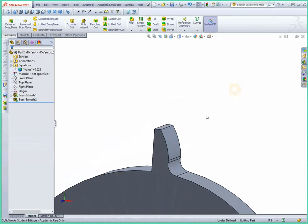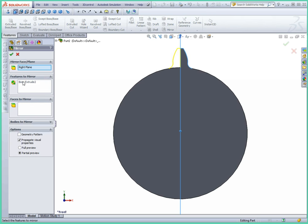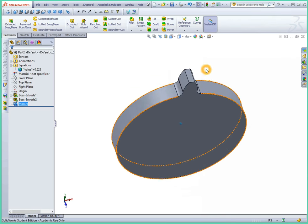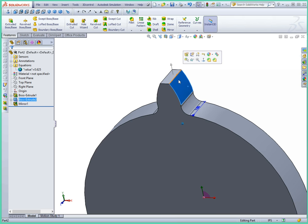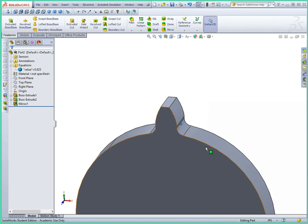So there you have half of a tooth profile. Let's look at this from the front view. Now all we have to do is mirror this part across our right plane and then circular pattern it around the entire gear, and add a hole for a shaft. The mirror is a relatively easy feature — we can pick this feature, the boss extrude, pick the right plane, go to mirror, and it automatically populates the right elements. So now we have a full tooth profile, and it maintains the surfaces correctly. You can see the involute tooth profile, the top face of the gear, the flat end, and the radius — that's an entire tooth profile.